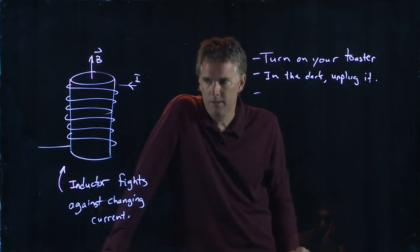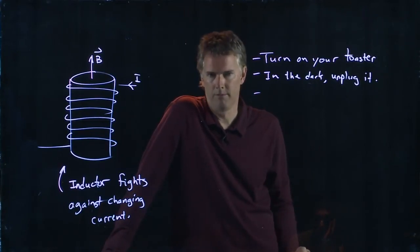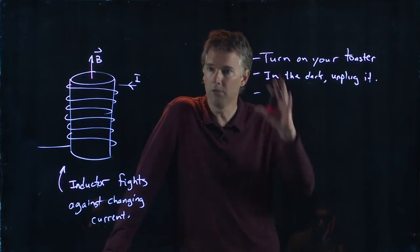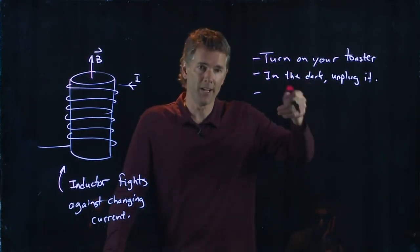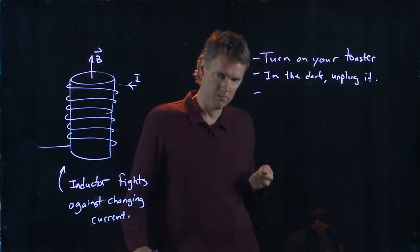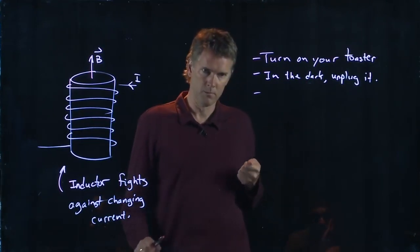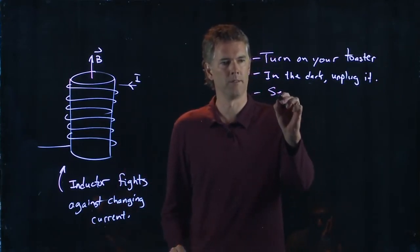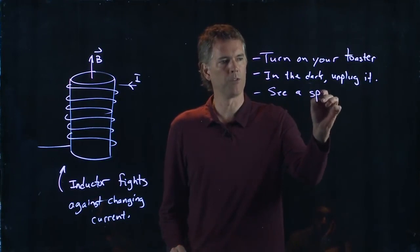If you do that, what do you observe? Has anybody done this experiment? You might have done this by accident, right? The toaster's running. Instead of turning it off, you walk over to the wall and you unplug it from the wall. What do you see? You see a spark. It will spark.